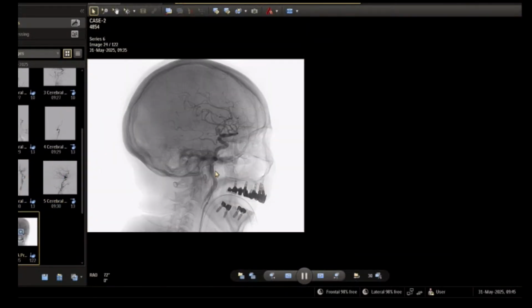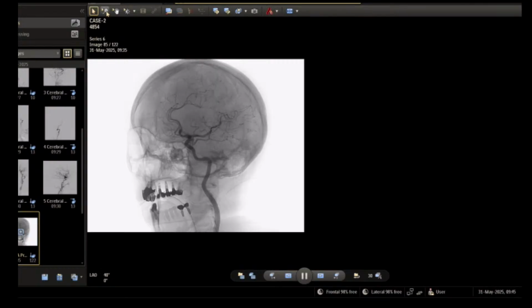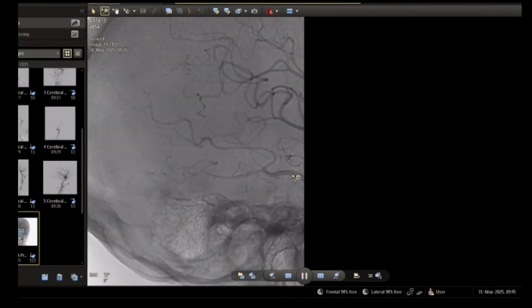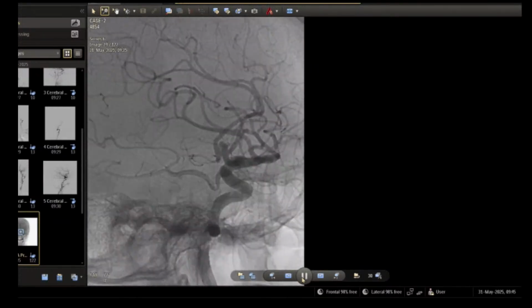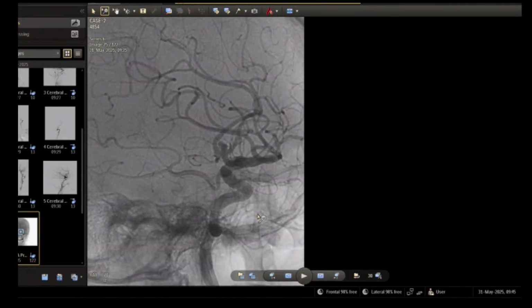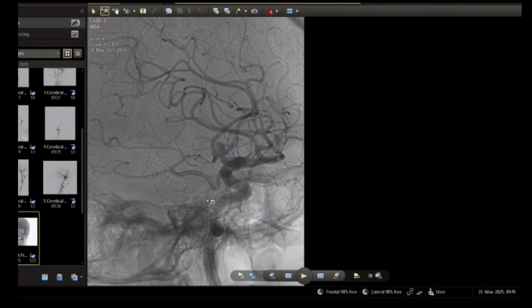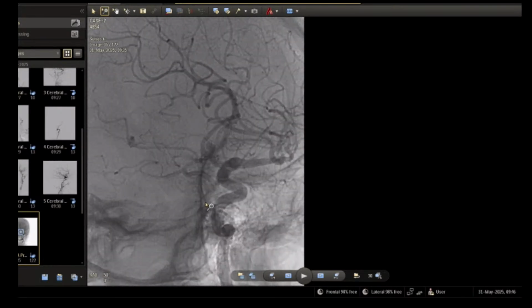Okay, 3D rotational done, and hopefully the neck of the aneurysm should be okay on ACOM. This is right A1, I hope.